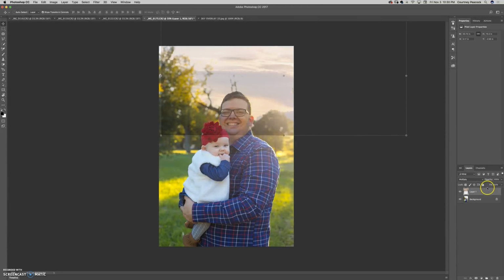So again, back over here in my layers area, I'm going to make sure that I've clicked on my layer 1, which is my clouds. I'm going to go down to this button here that's a box that looks like it has a hole cut in it, and click on that. And that makes that layer into a mask. And now we can grab a brush and start brushing out what we don't need of this layer. Because my mask over here on the right is white, I use a black brush to subtract from that mask.